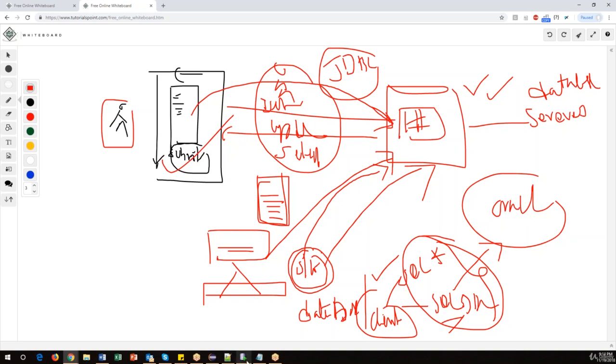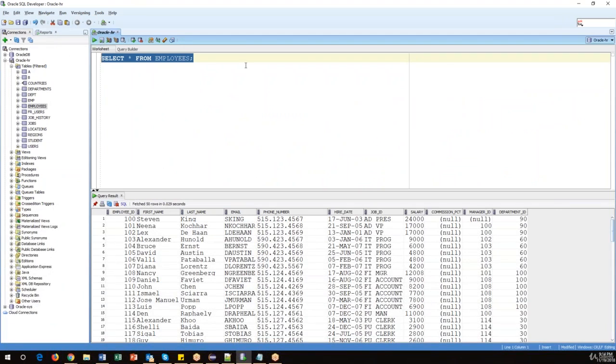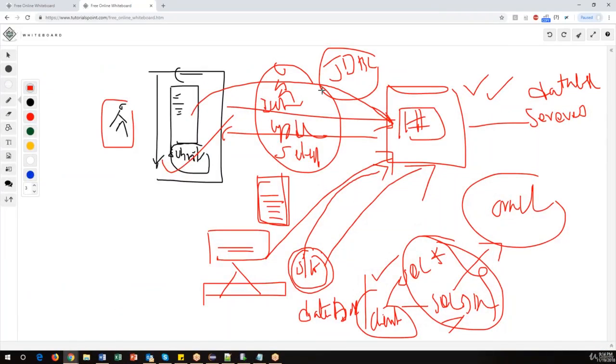How did we do it manually here? We connected through the client and executed this query, right? Similarly, our JDBC program will act as a client. Between the application and the database, JDBC will work as a mediator between client and server. JDBC itself is a client. So instead of this UI client, we will now use JDBC. How to connect to the database and execute all the queries against it, we'll see through a JDBC program. JDBC is nothing but Java Database Connectivity.